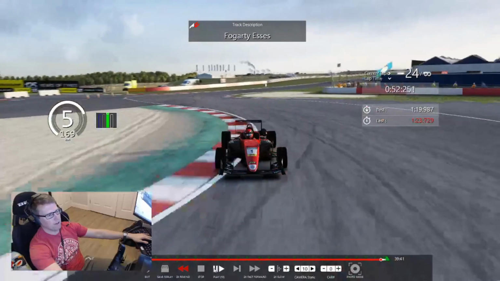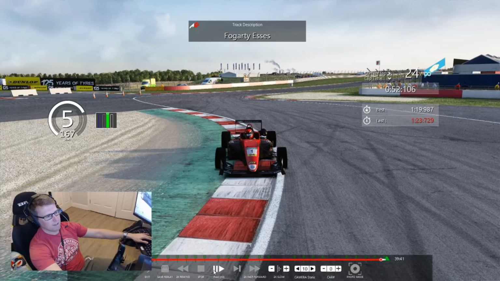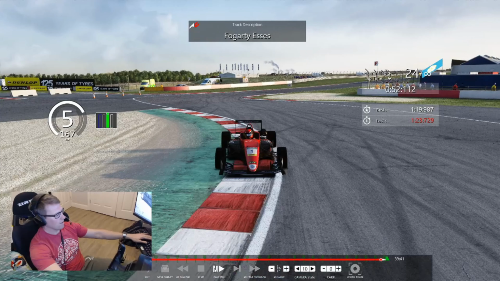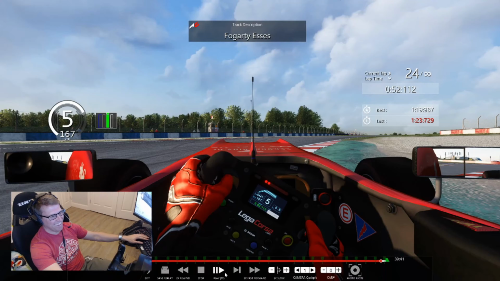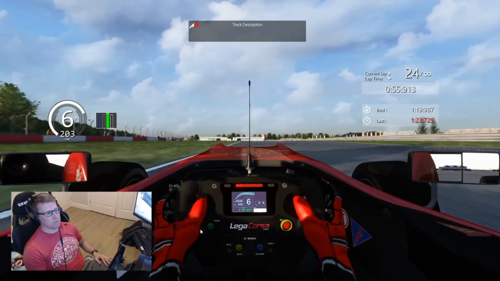That back wheel is clearly still on the tarmac. Maybe not so clearly. It's on the white line. That should be good enough. And then power. You've a lot of speed here.